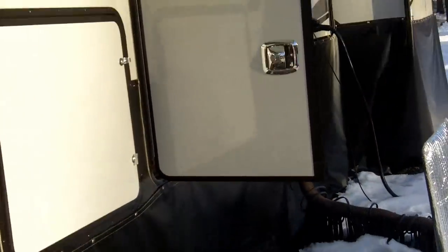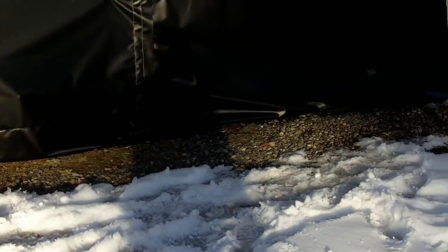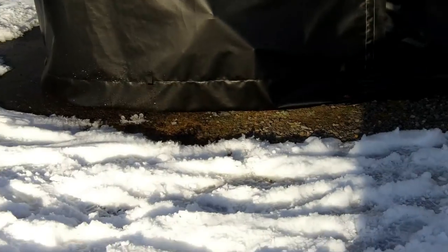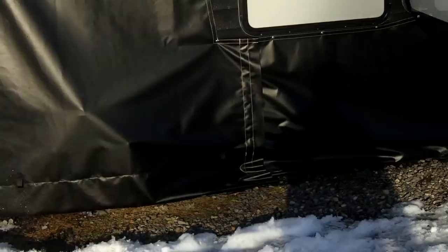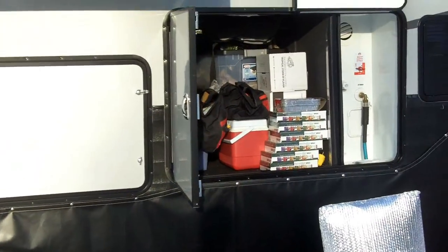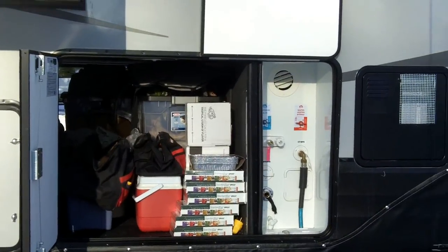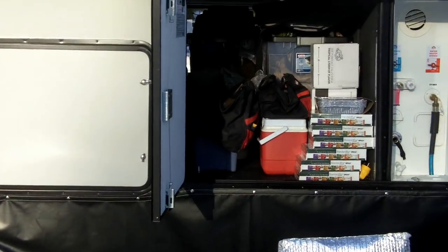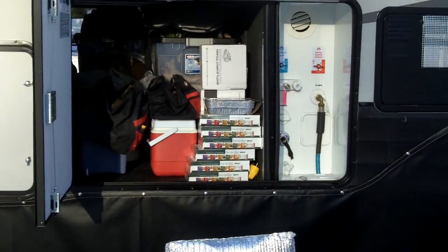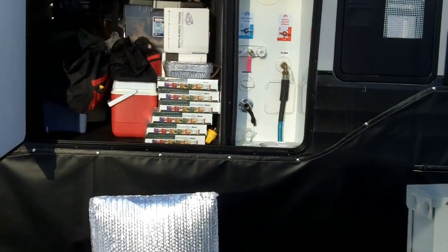Very soon — actually tomorrow — right here there will be a 120-gallon propane tank. I have that delivered every winter so I don't have to keep refilling the 7-gallon or 30-pound bottles that the trailer comes with. All these trailers are like this. This is now the other side of the storage and I've pulled it open fully — this is a magnetic catch that just stays open. This is pretty much how I'm going to have it organized.